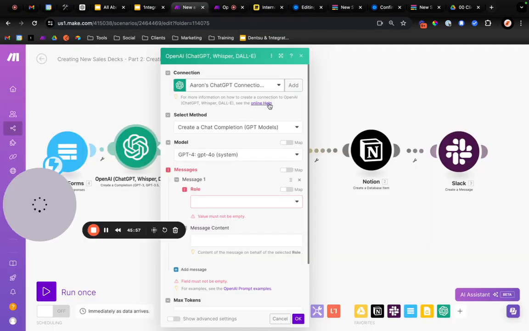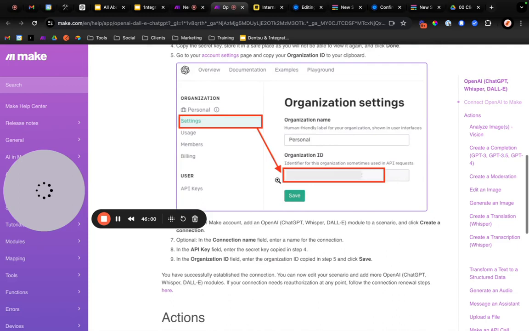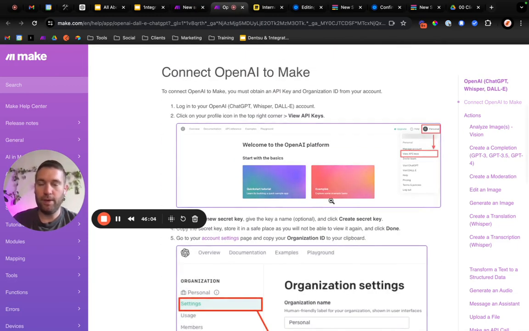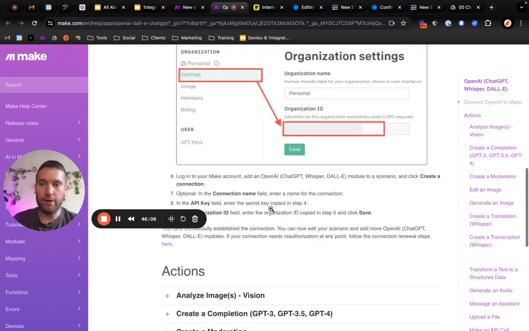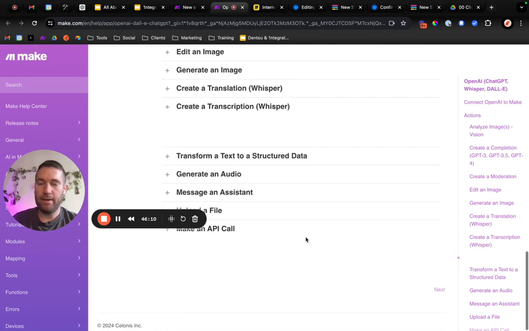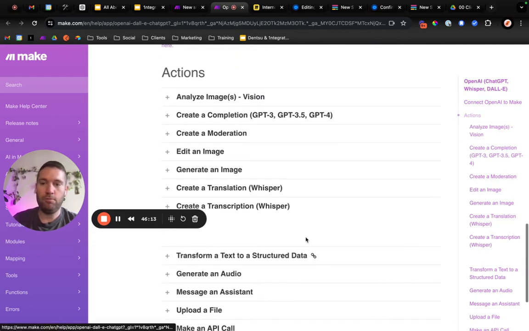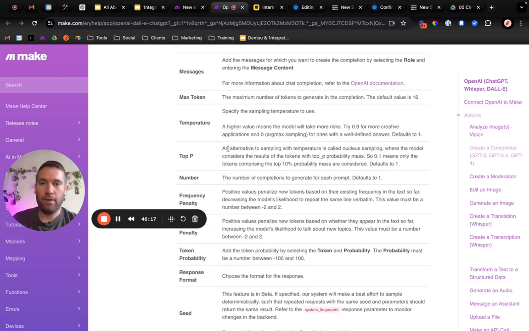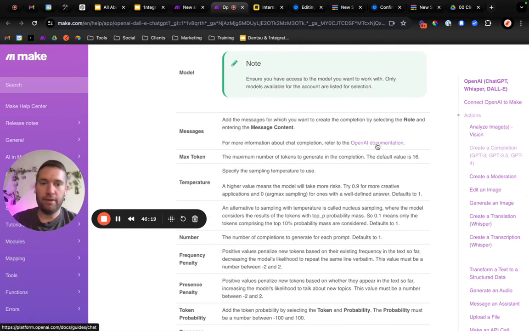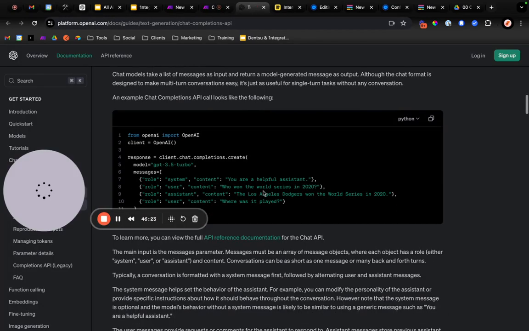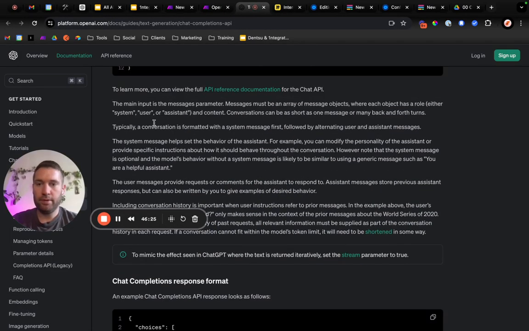So there's a documentation tab here that I can go to. I've done this already, by the way. So you have to create an OpenAI account. You put your credit card in here. You purchase tokens. And yeah, I've already done that a while ago. But I want to create a completion, and I need to select the role and message content. So now we're coming over here. So let's find out. You know what I'm going to do?